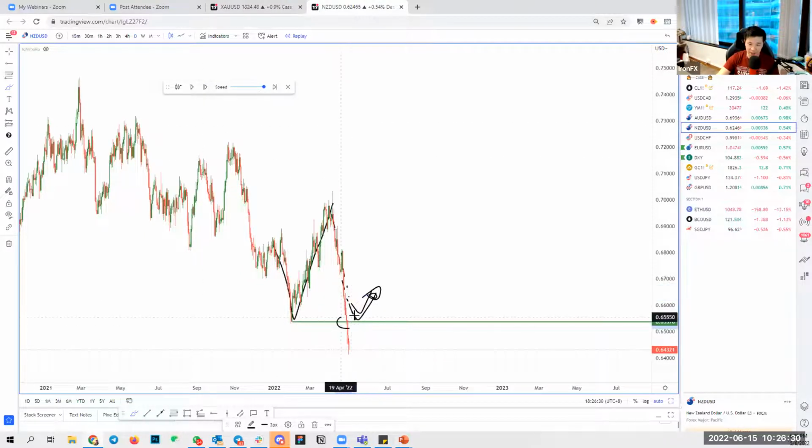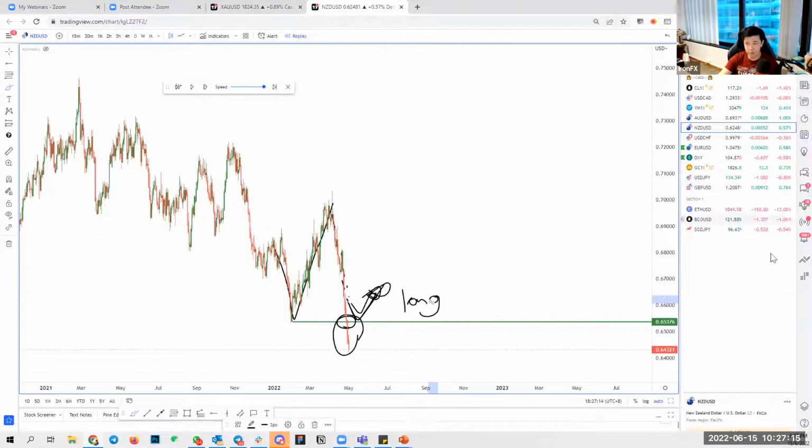What is happening to the people who got into a long position over here? They are freaking out, right? They are thinking, oh man, I thought the bounce was going to happen. Everything pointed, all the signs were saying that price was going to bounce here. But the moment price came down to here, they're holding on to their long positions, and of course they are freaking out. What we do as good traders is that when people panic, we stay calm.